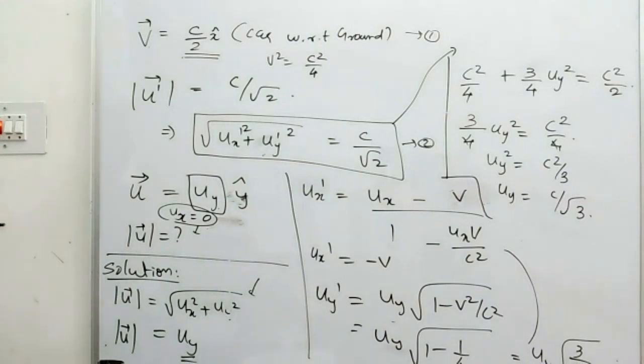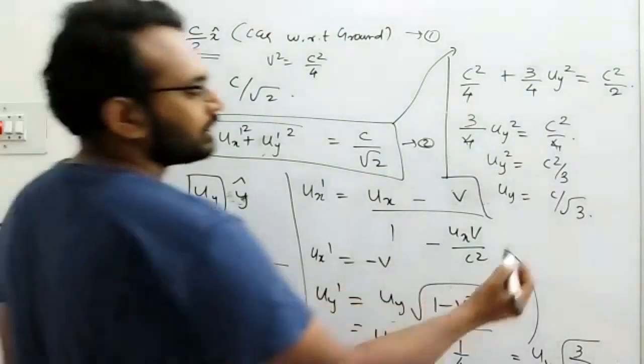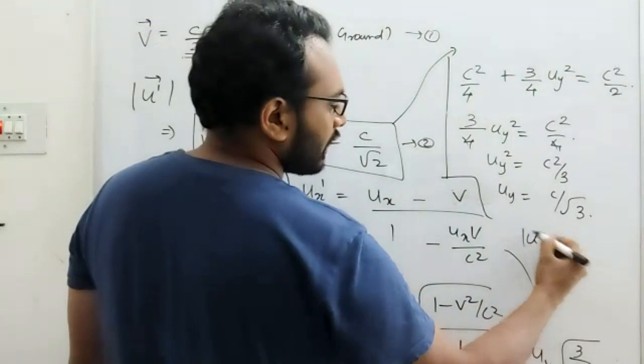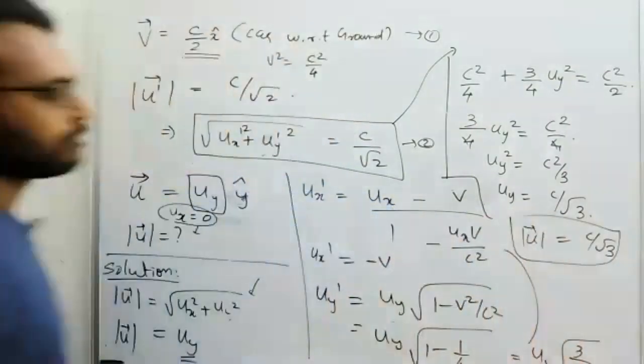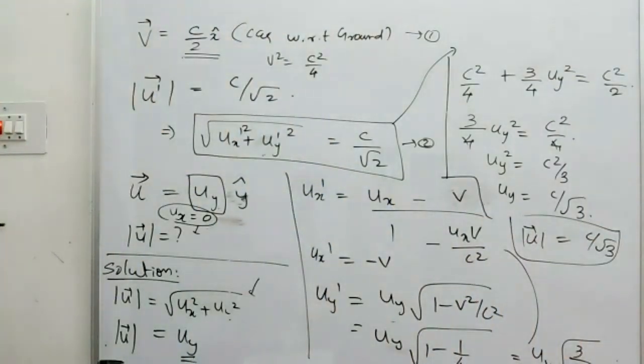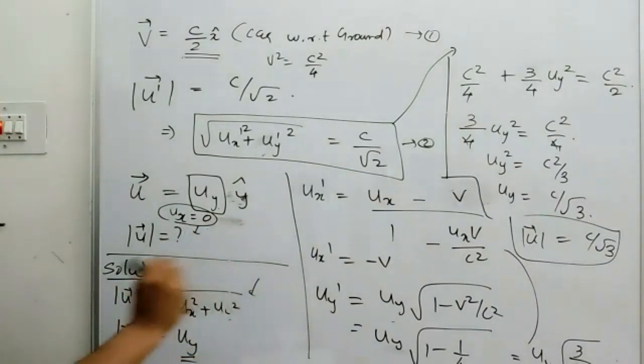Okay. So if there's a mistake, you find it, all right? I might have missed a factor of 2 or something, I don't know. So this is the answer. What you're asked is to calculate the speed of the ball with respect to ground. Since it has no x component, the speed of the ball with respect to ground is equal to c by root 3. Okay, is this clear? Yes. You have to check the numerics. When I did it at home, I think I got a different answer. So you have to check, right?